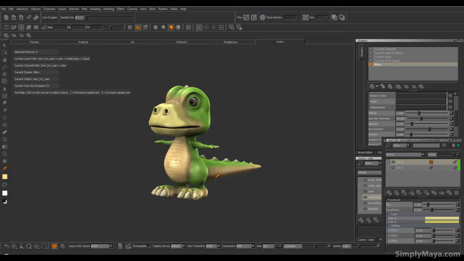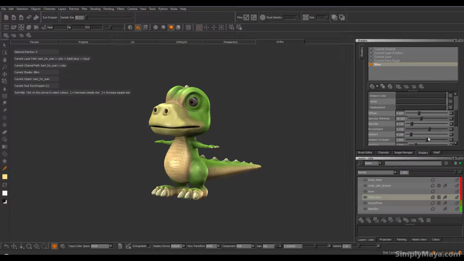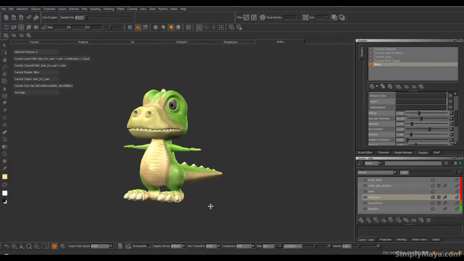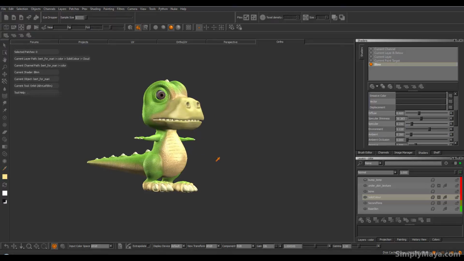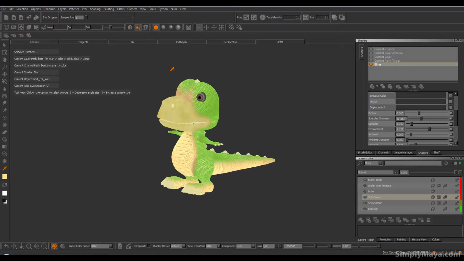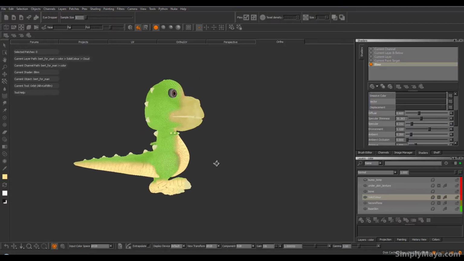Okay, now one of the last issues we're going to have to deal with is Mari at the moment is shading this for us with some ambient occlusion. So if I go up to the shader and turn the ambient occlusion off, you'll see what we've got is fairly flat. This is what it will look like if we just brought it into Maya now. And obviously that's not what we're looking for. In fact, if I flat shade that, you'll see it even better. So that's what we've got.